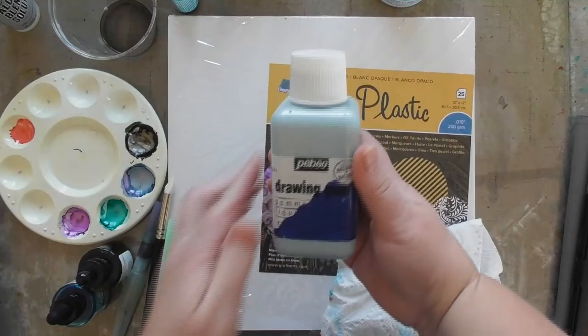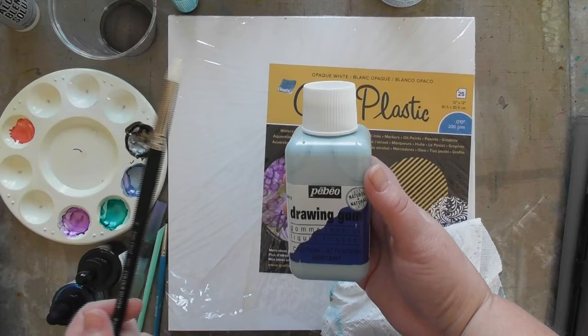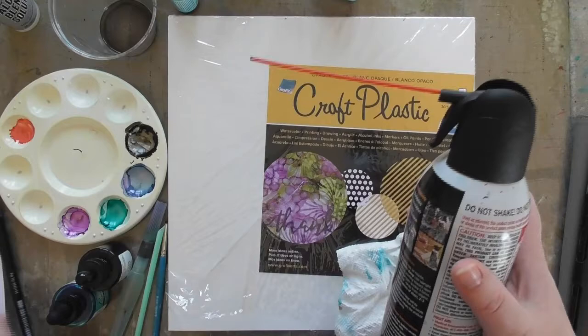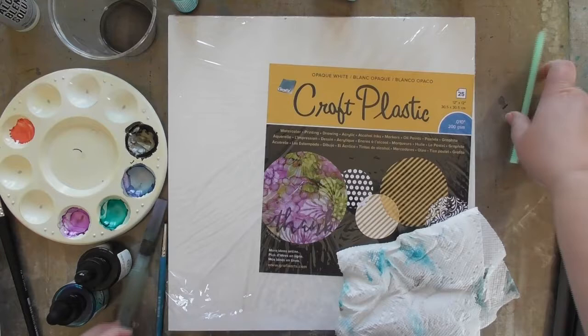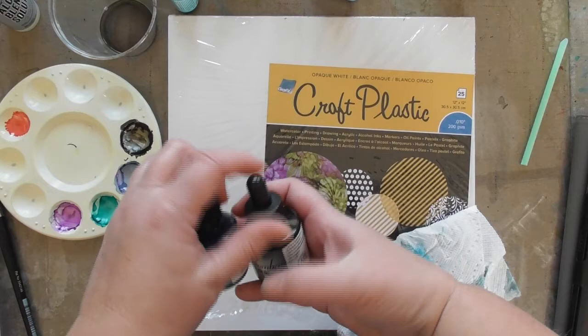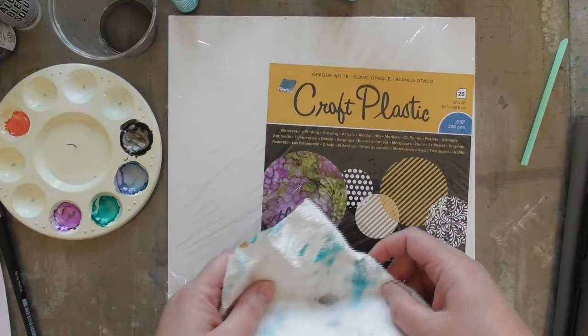I also have PBR drawing gum, though masking fluid works too, and a color shaper to apply it with. A straw works also if you cut the tip at an angle, it works great. I also have some canned air and some straws because I'm going to blow with the straw as well. And I have a paintbrush and an Aquash brush. You can use either one of those. And Bombay black ink, and if you want another color you can use one, and paper towels for cleanup and rubbing alcohol.